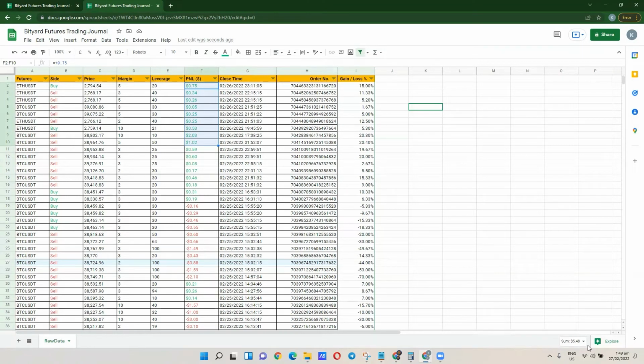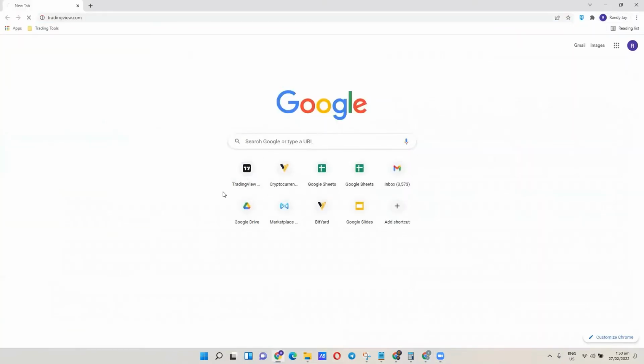So ano yung ultimate lesson nitong trading journal? At the end of the day, as traders, we want to maximize our earnings, right? We want to make sure na all the effort and the money that we are investing in trading pay off, diba? And one thing na discover ko, na realize ko being in Bityard is, or being in trading in general. So, bukas tayo yung trading view.